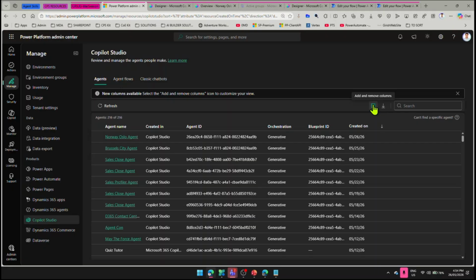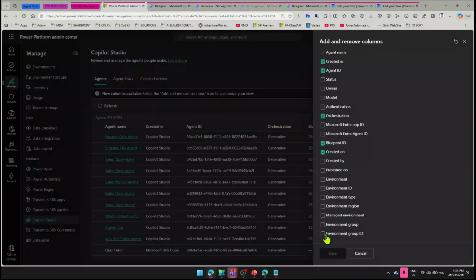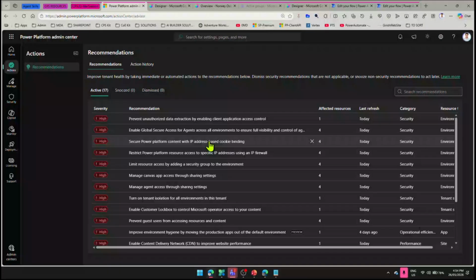From an actions perspective, if someone is building an agent randomly within your organization, you can actually track who is creating in the default environment. And if that agent is open, like if your organization information is getting shared, you can basically see it in the recommendation. So some of the recommendations are related to Power Platform, Power Apps kind of a thing.